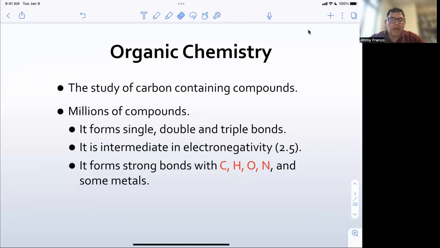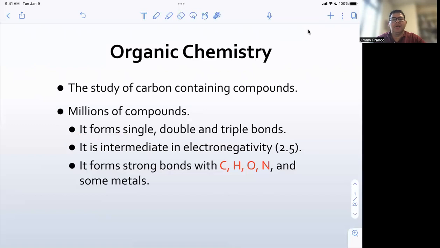So you probably all had Gen Chem, and you did a brief overview of everything in chemistry. What we're going to study here is primarily the compounds that have carbon in them. And it seems like we're simplifying this down to one carbon atom or one set of atoms, including carbon. The problem with that is that you could still make so many different molecules, right? And that's why it needs its own class. Even though it looks like we're simplifying the problem, there's actually millions and millions of molecules we can make.